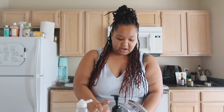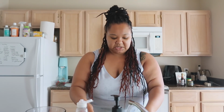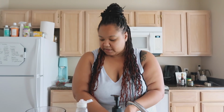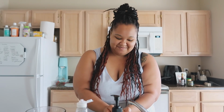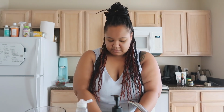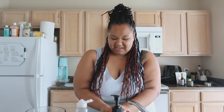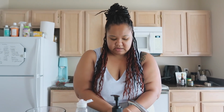So I'm just gonna drain this off and just run them under water. And they're not gonna absorb the water. It's just gonna get the salt off, because you don't want them to be super salty. And then I'm gonna put them back into this bowl. I'm just gonna give them a little squeeze. You don't have to do this, like I said. This is just how I do it. Like a nice, fully cooked eggplant. Because then they just taste like a weird potato if you don't get them evenly cooked.